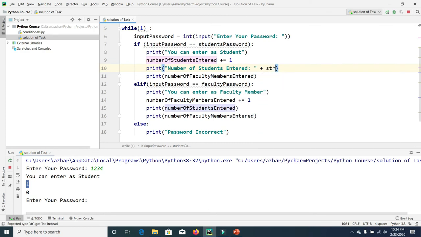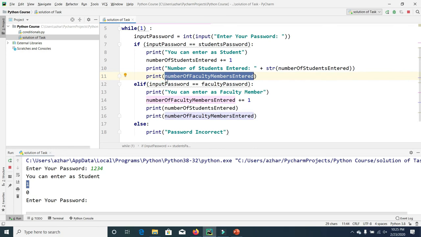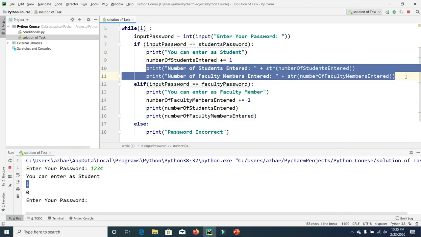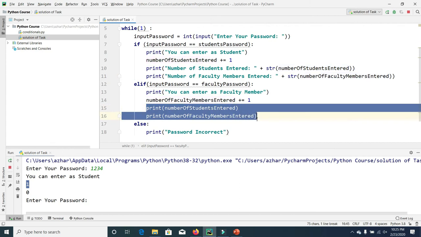So I will write str of number of students entered, because the plus sign can add two strings, not an integer to a string. I will do the same with this. Before running, I will copy them and paste them here.